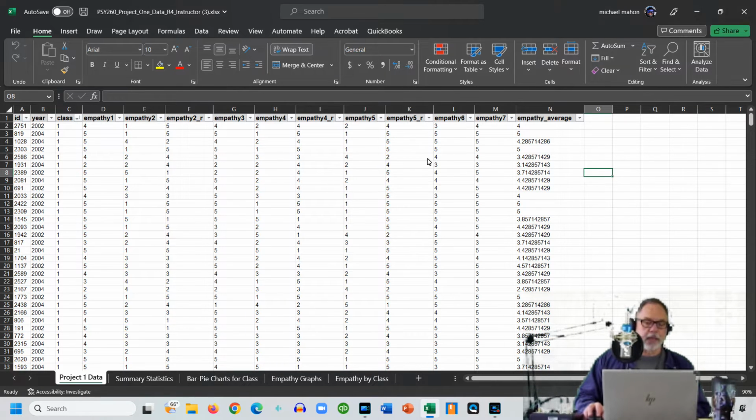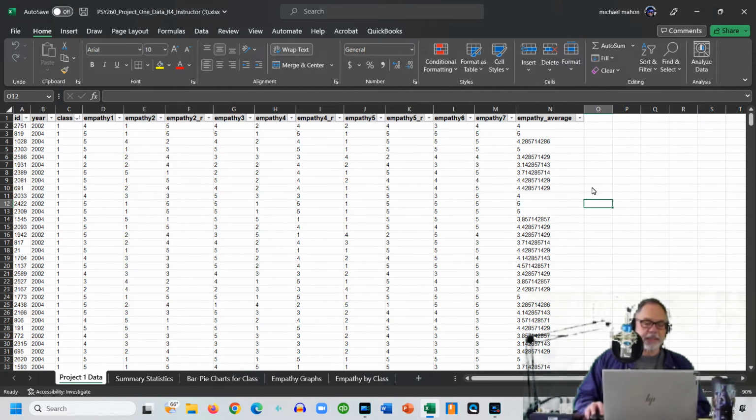If I click on O a little further up, this 4 gets highlighted. If I click on O a little further down, then this 12 gets highlighted. So that's important to know. We're going to use that in just a few minutes when we do our next graph, but right now it doesn't matter where I put this, so I'm just going to click somewhere, and this is going to be O8.